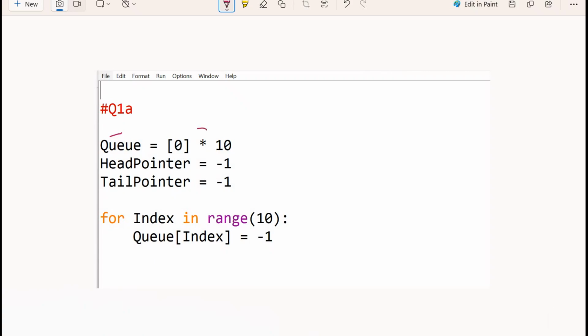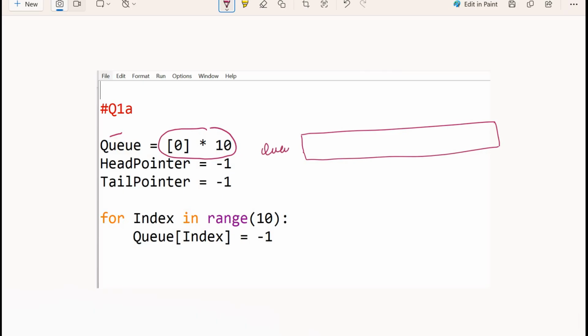And how many spaces are available? 10 spaces. By doing this, you will get one list, the list name is queue, and there are 10 elements: 1, 2, 3, 4, 5, 6, 7, 8, 9, and 10. And the index starts from 0, 1, 2, 3, 4, 5, 6, 7, 8, and 9.